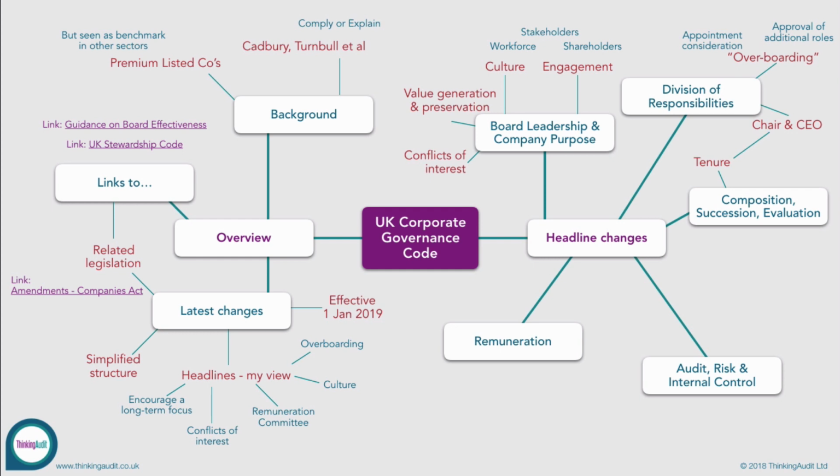On first read through, the section of the code focusing on audit, risk and internal control is not significantly changed. There are a few points of interest. Firstly, the wording around having an internal audit function has been strengthened, although having an internal audit is still not a formal requirement. Regarding the external auditor, Provision 25 now says that the audit committee should conduct the tender process, rather than just being consulted on the tender process for the external auditor.